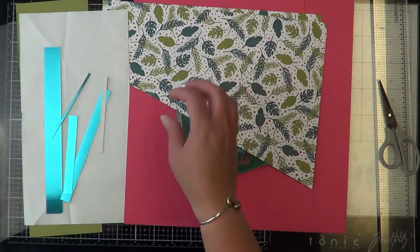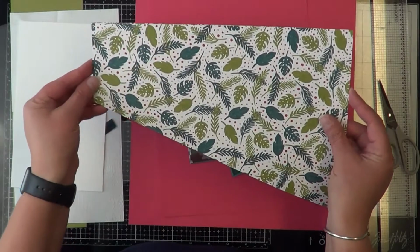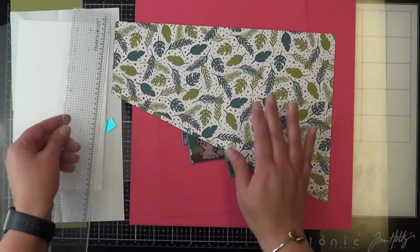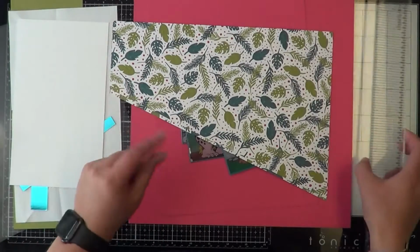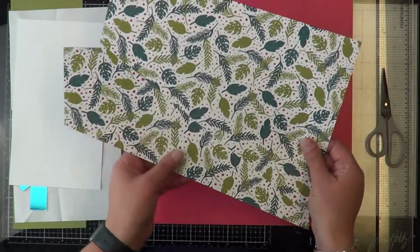So anywho, I have that, and then I also went ahead and cut up my paper, and basically what I did was I cut it in half at a diagonal. All I did was measure up 3.5 inches this way, 3.5 inches down at the bottom, and then I had to hand cut because I don't have a trimmer that big. So these were the tools that I used to make this cut, and now I have 2 pieces.